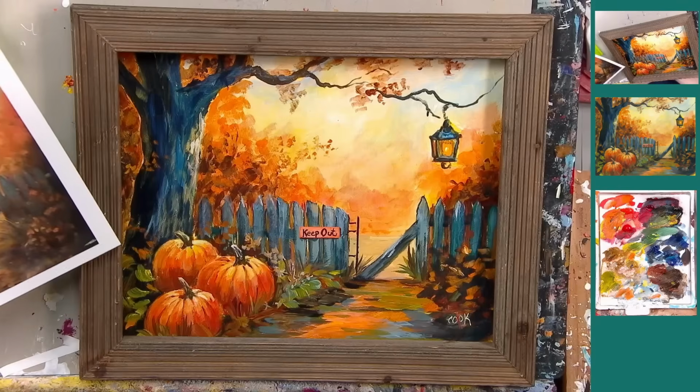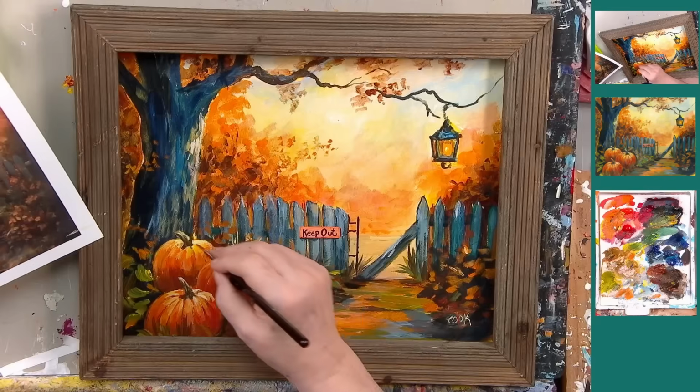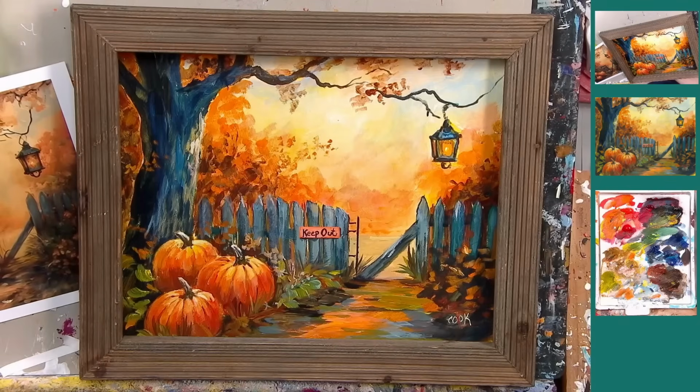The light has been put into the lamp, and just put on this, you know what I mean? Are you ever done with a painting? Yeah, I'm just kind of playing with it now. The pumpkins really gave me such fits. You guys, good to know that it happens to all of us, right? Good to know.